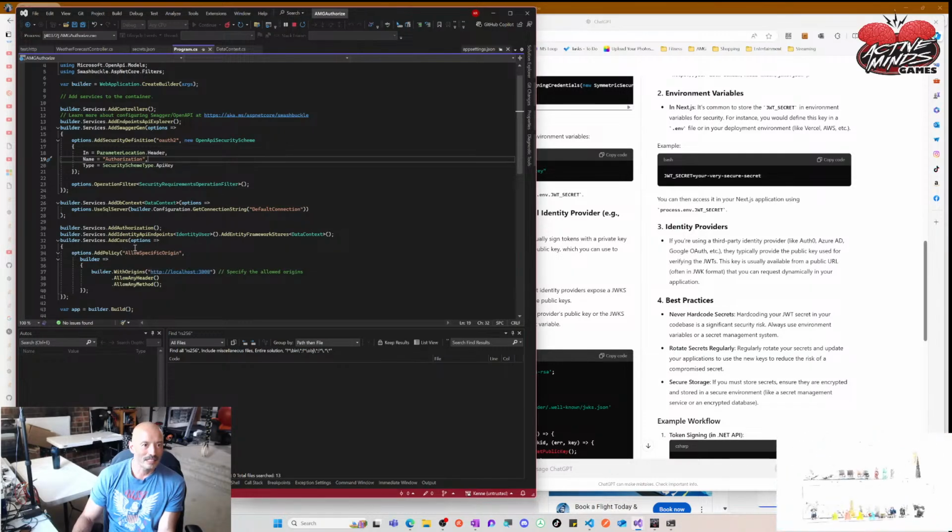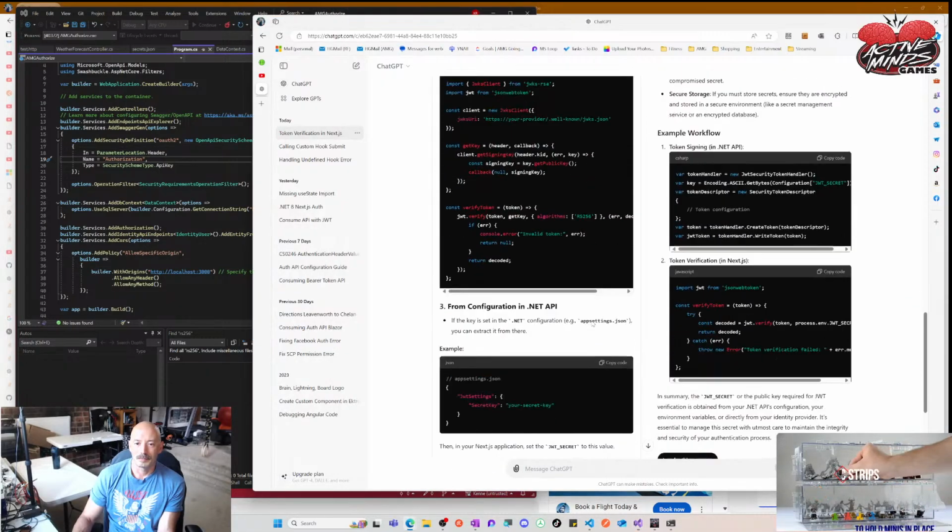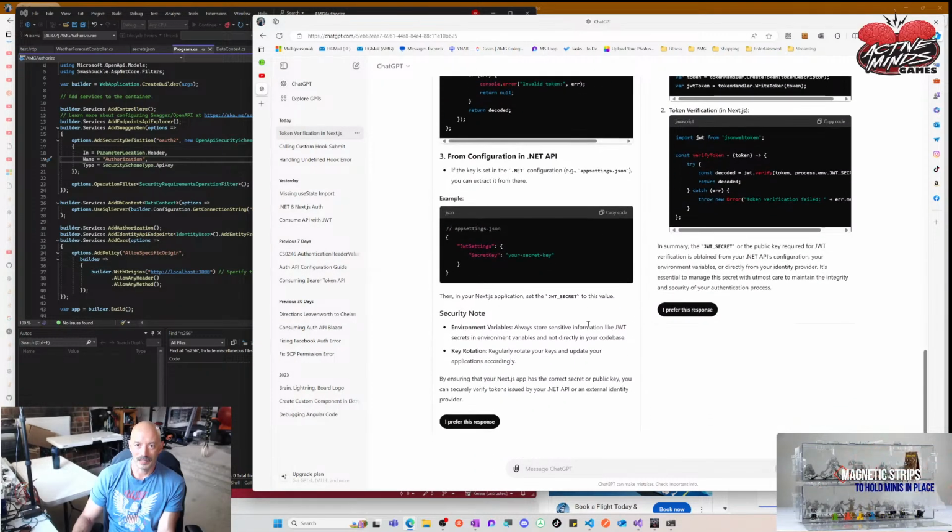Add authorization, add identity endpoints, framework stores, configuring from .NET API. If the key is set in the .NET configuration appsettings.json, you can extract it from there. I don't have a secret key. I don't know. It doesn't exist.